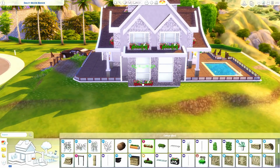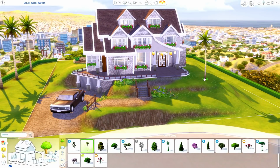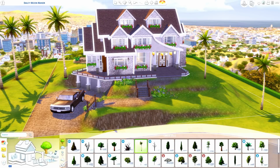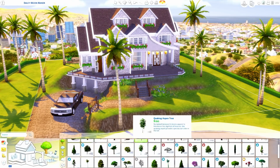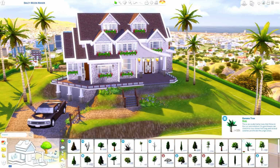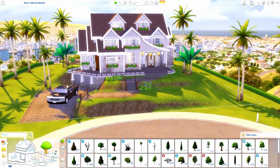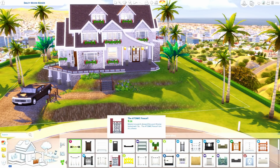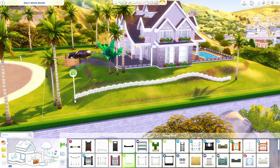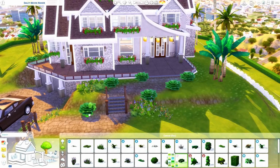I pictured this to maybe be one of those family homes that the new generations just stay in. The money stays in the home and possibly you have some kind of a legacy. Definitely a large family. I even kind of wish that I built a grandparents' bedroom or an ensuite for grandparents, because I picture this to be multi-generations living in this home.